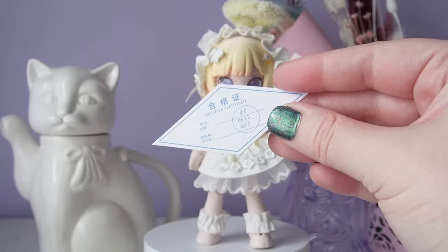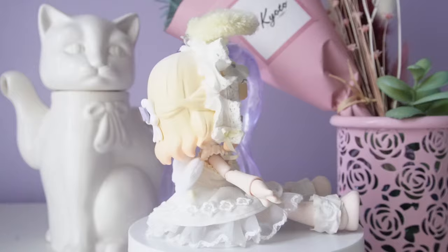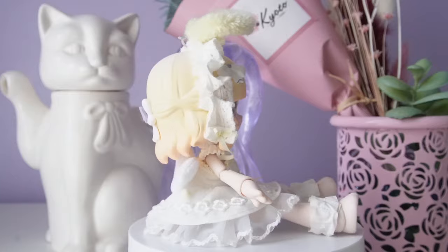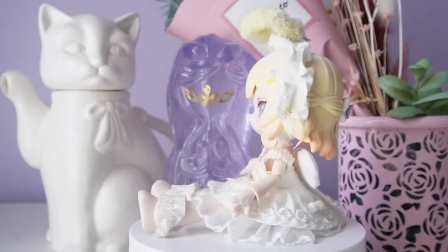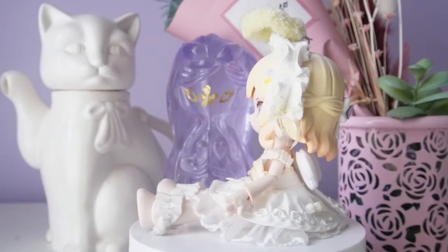I very much prefer this style of Bonnie series over the ones we've opened so far. There's less clothing — no socks or shoes — but the fashion is more my style. Bonnie does lean back a bit when sitting and can be tricky to stand, but she's still one of my favorites. She's just so special and gorgeous. It's nice that you can buy this figure without the mystery element, and it's not much more expensive. I don't have any Bonnies in my collection but I have boxes from series two and three that I'm now so excited to open.